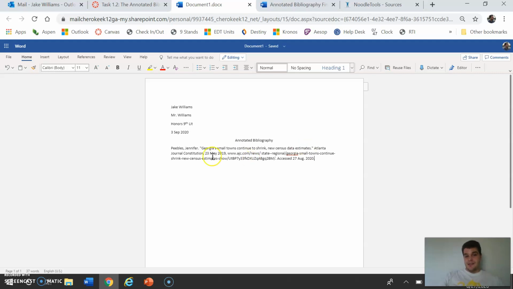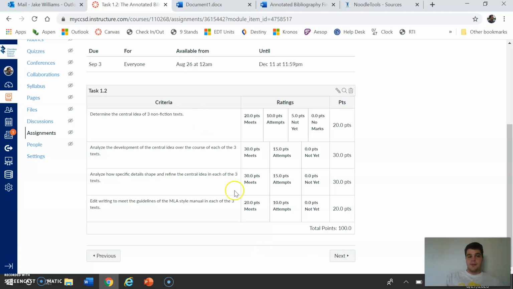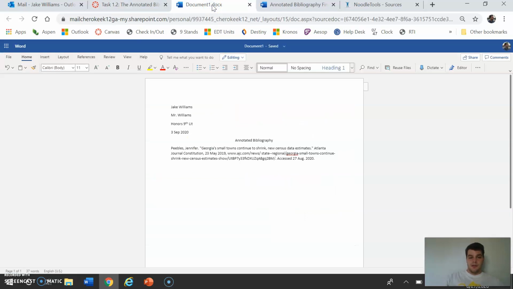Okay, so part of the annotation is creating the annotation. So we have the citation here, which is the article. This section right here is you citing the article where you're getting it from. Next line down, you're going to create basically the annotation. So the rubric, here's where you're going to talk about the central idea, how the central idea is developed, and what specific details are developing the central idea. So I'm just going to put in a fake sentence so you can get the format.